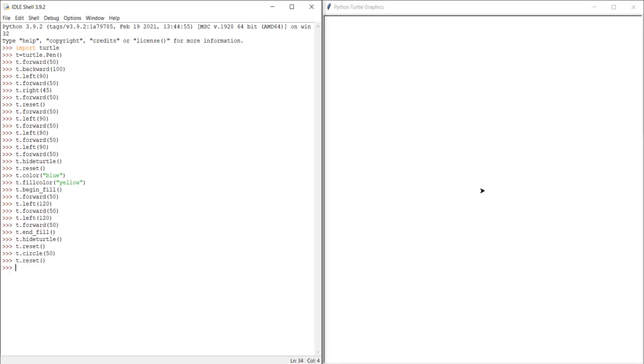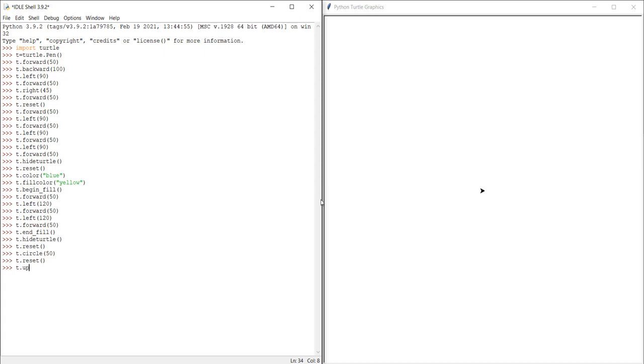Okay, so far, whenever we make our turtle move, there's been a line going right behind it. What if we don't want a line going behind it and we want to go to a certain point on the page and then start drawing? We can do that with the up and down function. So we do t.up, and up and down means like the pen going up, so you can't draw on the ground.